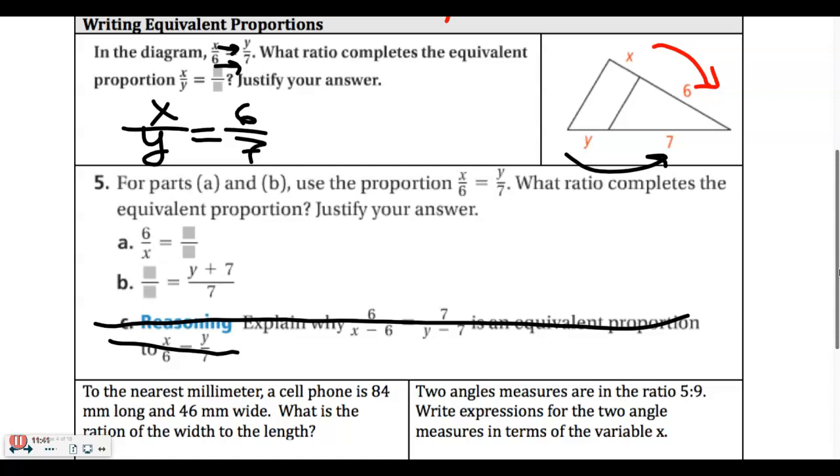All right, normally I'd ask you guys, but because I'm recording, I'm just going to give you your thought process. You look at this, and you look at the one they gave you, and you ask yourself, did they flip it? And you say yes. So then you flip it, and you would put 7 over y. How many of you had that anyway? Okay, good. On this one, you look at it and you say, did they flip it? No. Did they head across and do x over y, and then I do 6 over 7? Nope. They added 7 to this side. So what you need to do is take your x over 6, right, and add 6 to it.